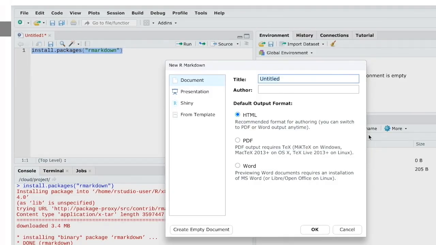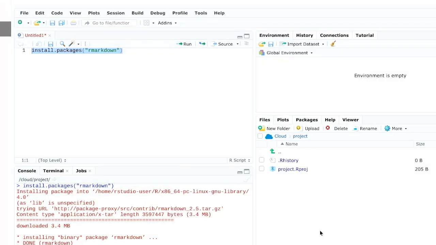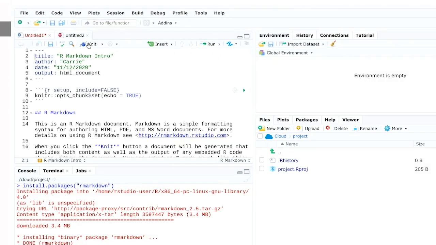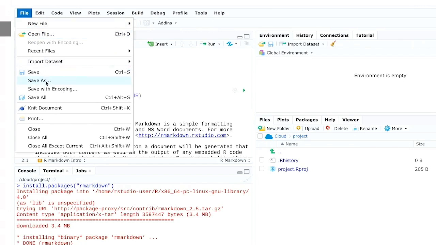Right away, you might notice some of the outputs available in R Markdown. For now, we'll use the default HTML and document options. The other output options will also be available later. We'll add a file name and author and then open our file. Next, we'll save it so we can use it later.